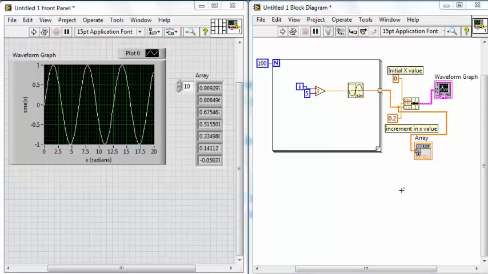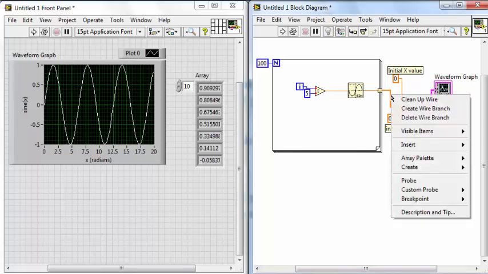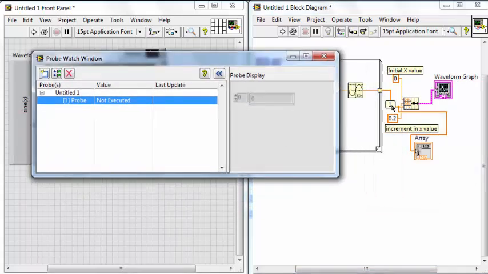Another useful debugging tool in LabVIEW is the probe feature. What the probe feature does is it allows me to look at the value that's going through any wire I choose in real time as the program is operating. In order to create one, all I need to do is hover over a wire, right click on it, and then go down to probe. When I select that, you'll see there's a little number 1 placed on that wire, and I have this probe which will give the value in that wire when the program is running.